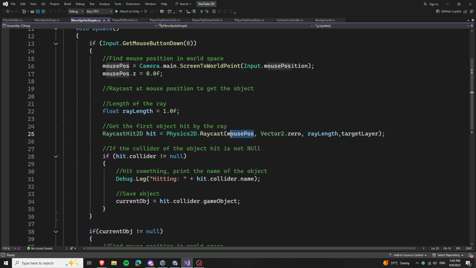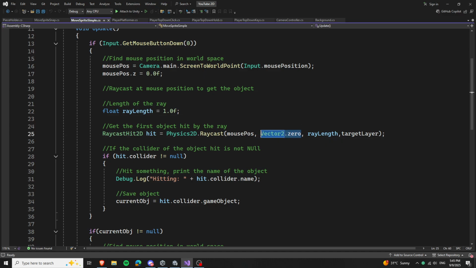So the first parameter here is the position. Where do we start that ray? Where do we spawn it? That is the mouse position, obviously, and then this is the direction. In this case, we want it to be exactly at that point, so we say Vector2.zero.